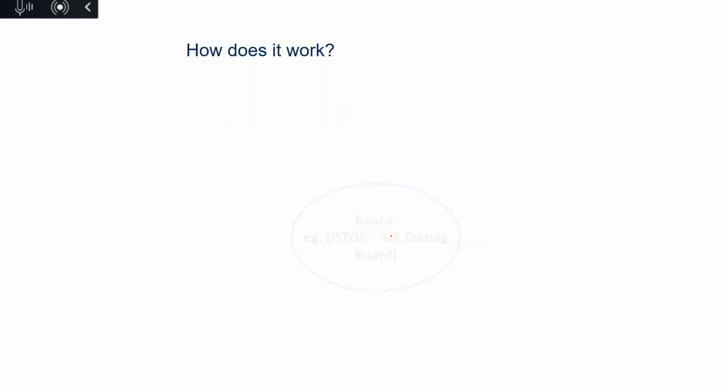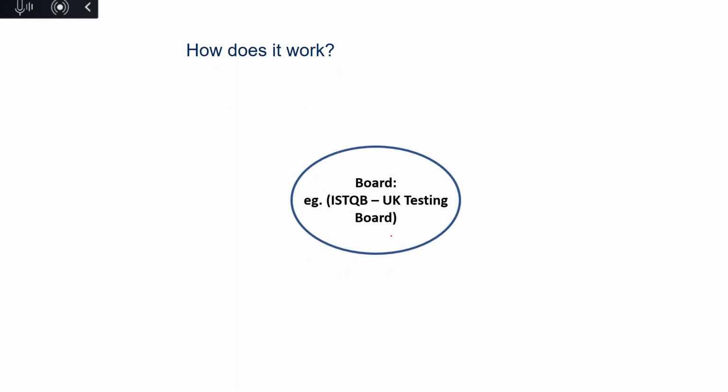A little bit about how it works between the parties. We have the Qualifications Board who set the syllabus and indeed who author the examinations. So a little note on ISTQB. In the UK, ISTQB is represented by the UK Testing Board. And this is really important. They are the organisation who are responsible for overall governance of the ISTQB scheme in the UK.